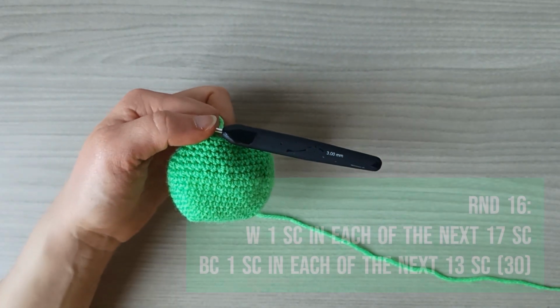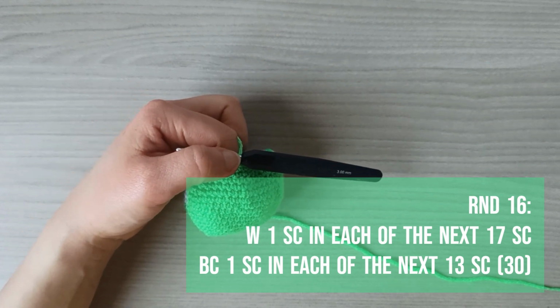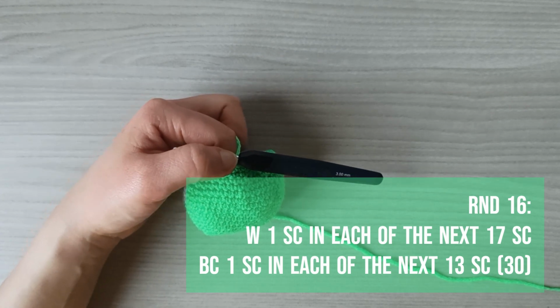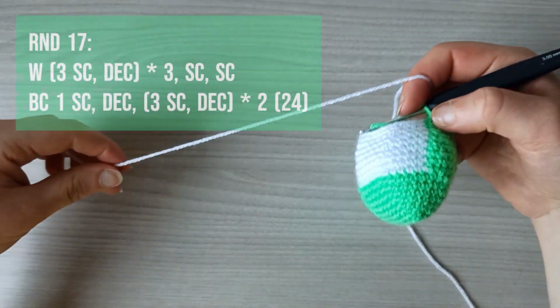Round 16 once again is going to be the first 17 single crochets in white, and then the remaining 13 single crochets are going to be in the color of the body. So in my case, they're going to be green. Okay, so I'll see you when I have those done. Okay, so once round 16 is done, we can move on to round 17.